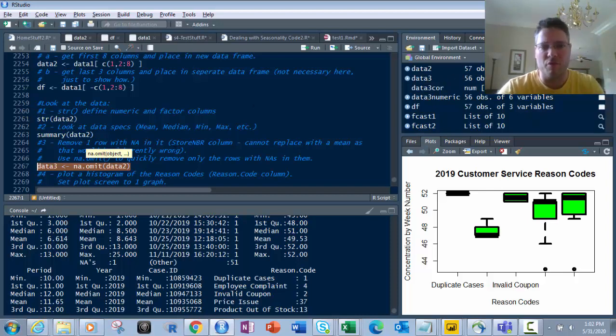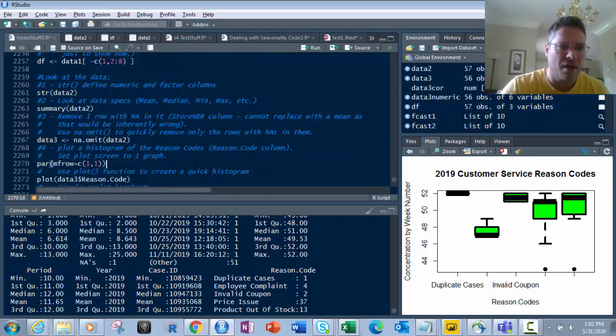Okay. Next, we're going to plot a quick histogram of that. I want to quickly see my data. How does it look? First, you're going to run this par(mfrow=c(1,1)). The reason you do that is to default to one big graph. If you have been running other things in R, you might have it set up to be 2 by 2 or something else where you're showing multiple graphs, and it won't show correctly. It'll show really small. So you run this one.